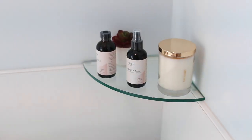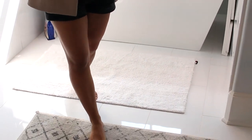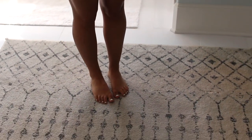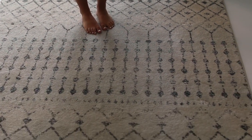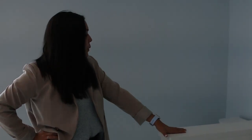We also put up these little shelves that hold some of my Lush products — we have shaving cream, a candle, lavender oil, and argan oil. If you can't tell from my room and my bathroom, my colors are mainly white, gold, and light blue — those are my favorite colors, they're my brand, it's just me. I have white bath mats and also my dorm room rug in here just to soften the space since there's so much white tile. Behind this little corner we just have my toilet and a trash can.